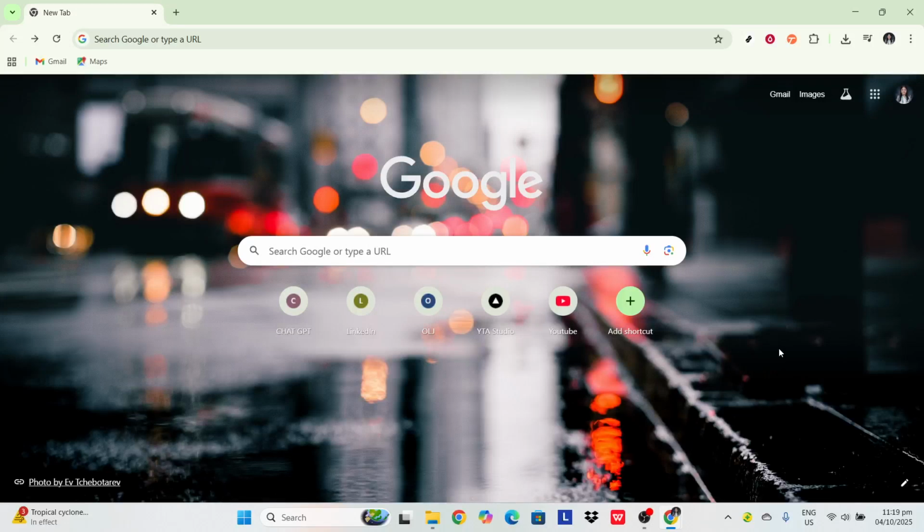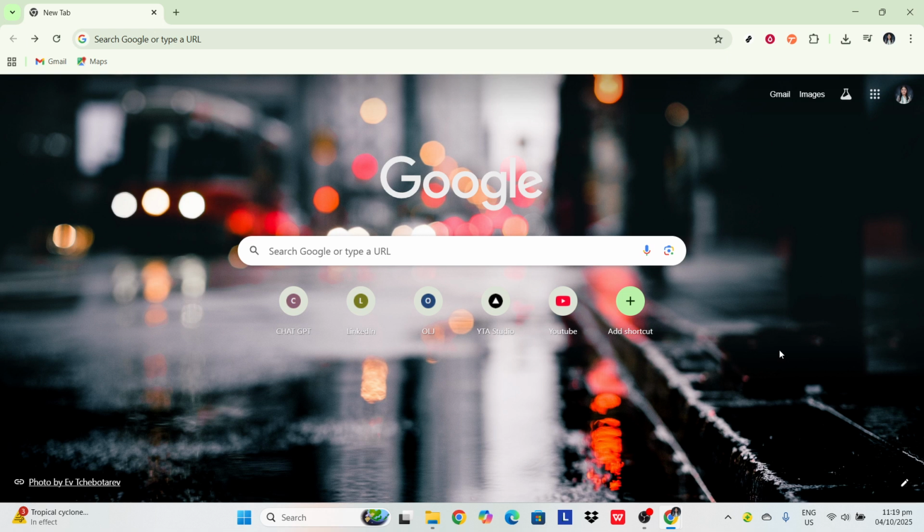In today's video, I'm going to teach you how to disable pop-ups and redirects in Google Chrome. This setting is essential for ensuring a smoother and safer browsing experience. Pop-ups and redirects can be incredibly annoying and sometimes even harmful, as they might lead you to unsafe sites or display unwanted advertisements. Fortunately, Google Chrome provides a straightforward way to block them, and I'm here to guide you through the process step by step.